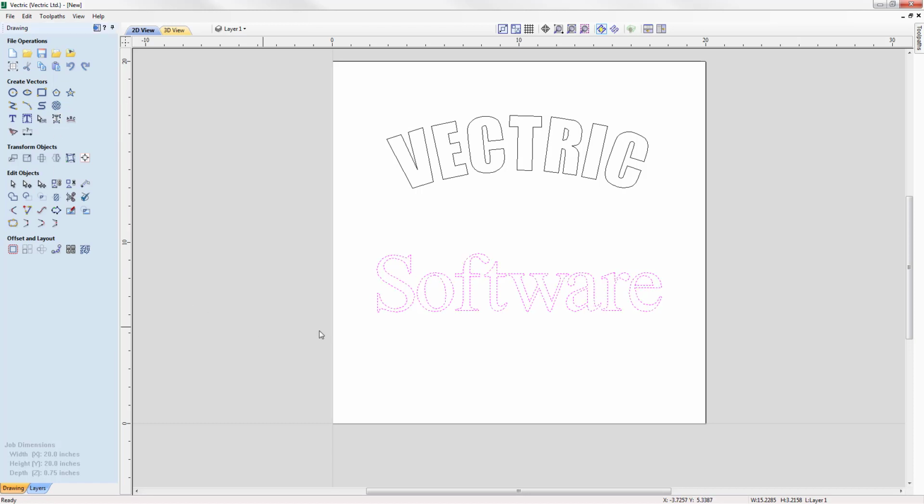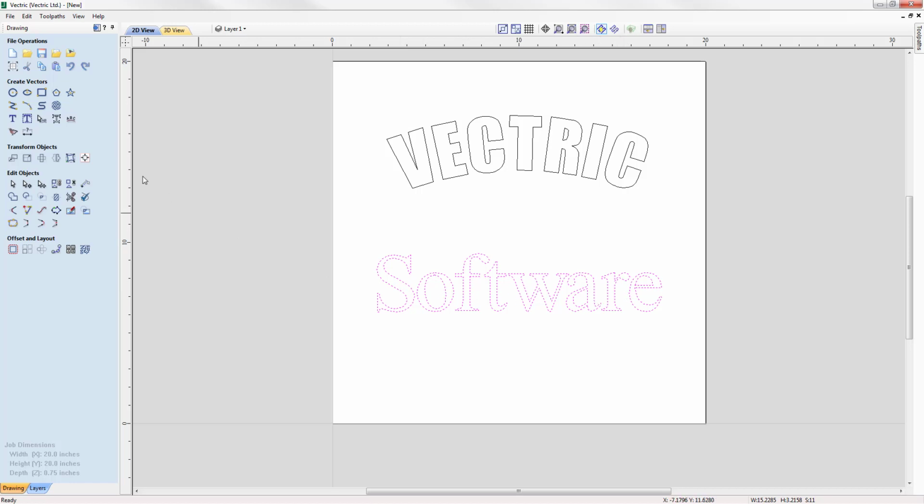If we click on that, you can see that we're now able to access individual characters, as they are now standard vectors. It's important to remember that once you have converted your text to curves, the software no longer sees this as a text entity, and therefore you will not be able to edit the text as we have done previously in the Draw Text tool.